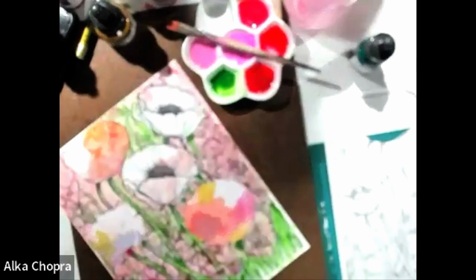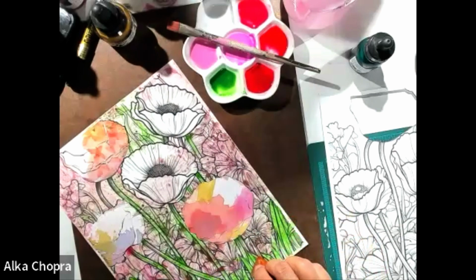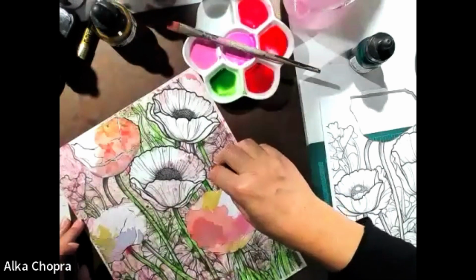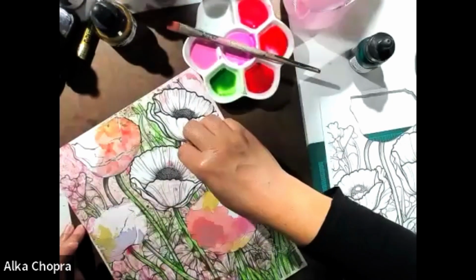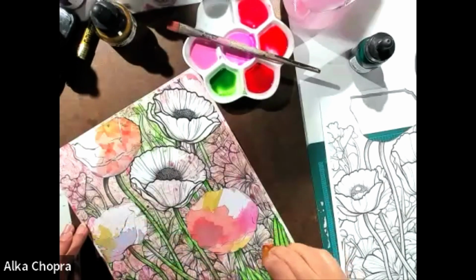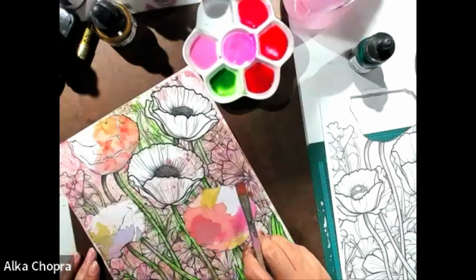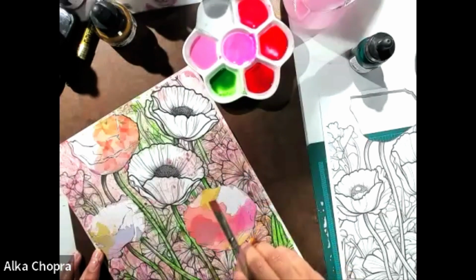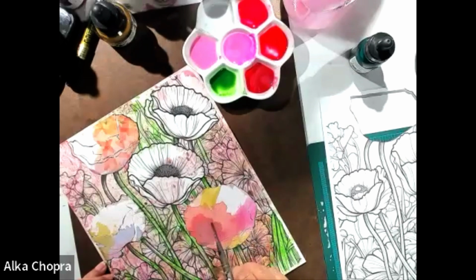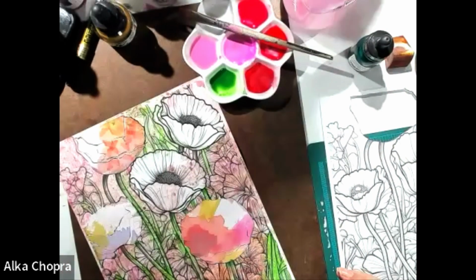I think I have all of this. I will just make sure I have the green nicely spread. And I'm going to put a little bit more pink here. You can really work in layers. I'm just going to give it a quick dry with my heat tool.